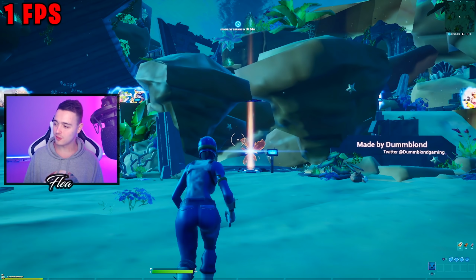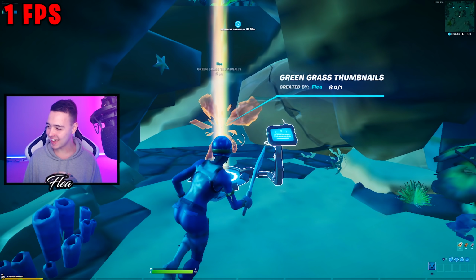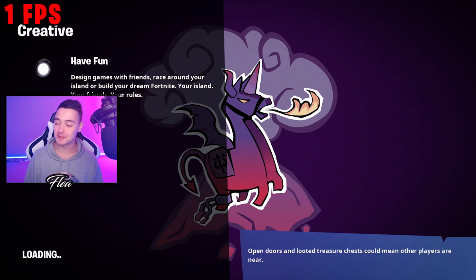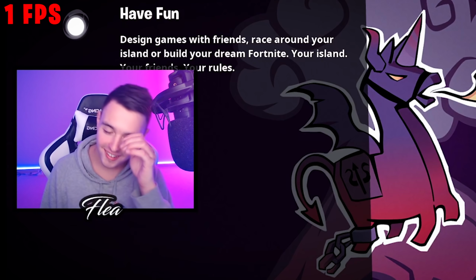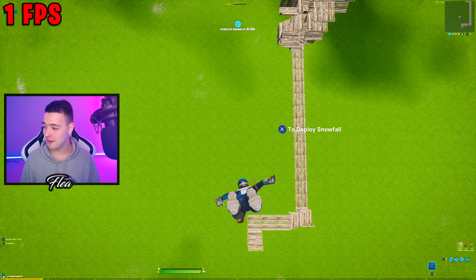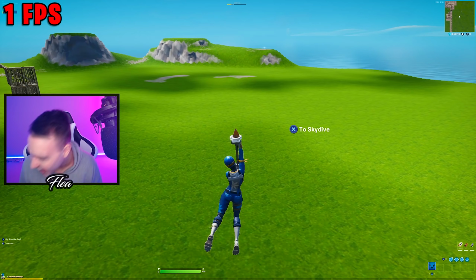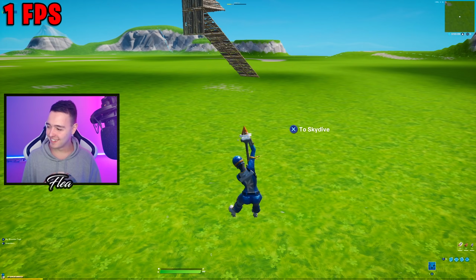So I'm going to jump straight into my creative map. Look at the lag. No way, this is actually real. Oh, well, looks like we just went in my world. Editing fast on 1 FPS. Oh, what am I doing with my life? Oh yes, we're gliding. Let's go. Alright. Look at this. Mobile players be like, oh no.